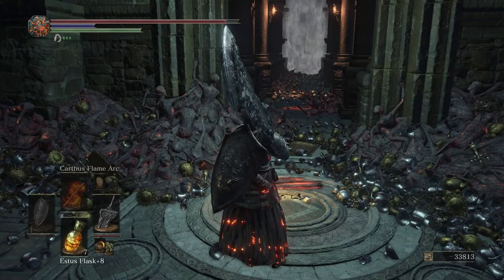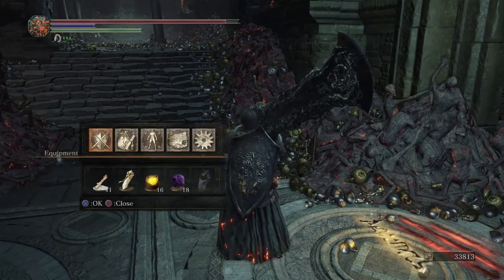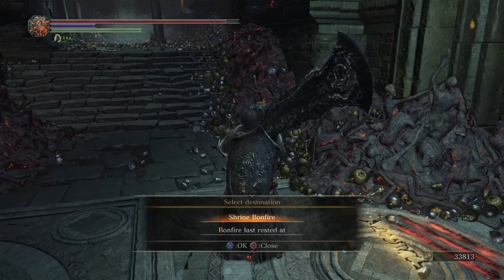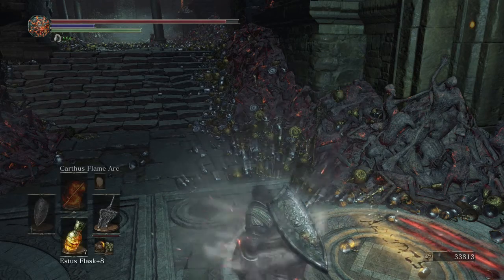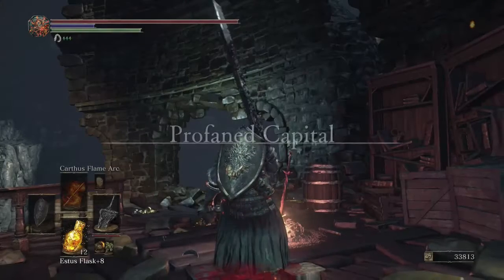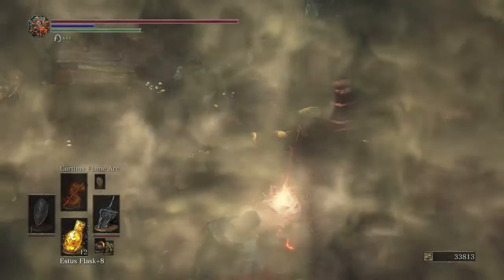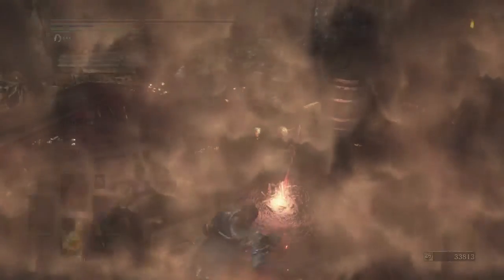Well, since I've only got 7 flasks, I don't know how many flasks I'm going to need for the boss. I'm going to Homeward Bone to the bonfire last rested at, and come down and not take out all those enemies. And come down here, and that was the boss room right straight ahead there. Trust to restore the durability of the weapon.